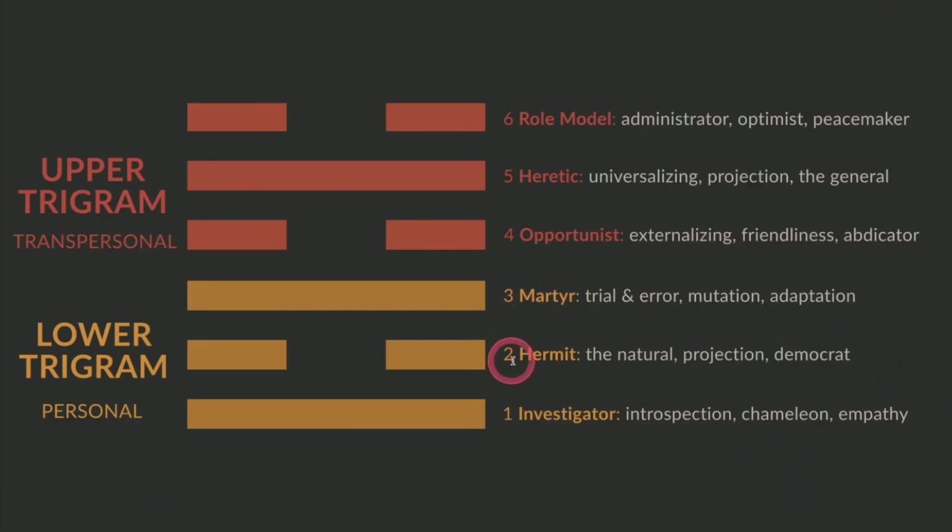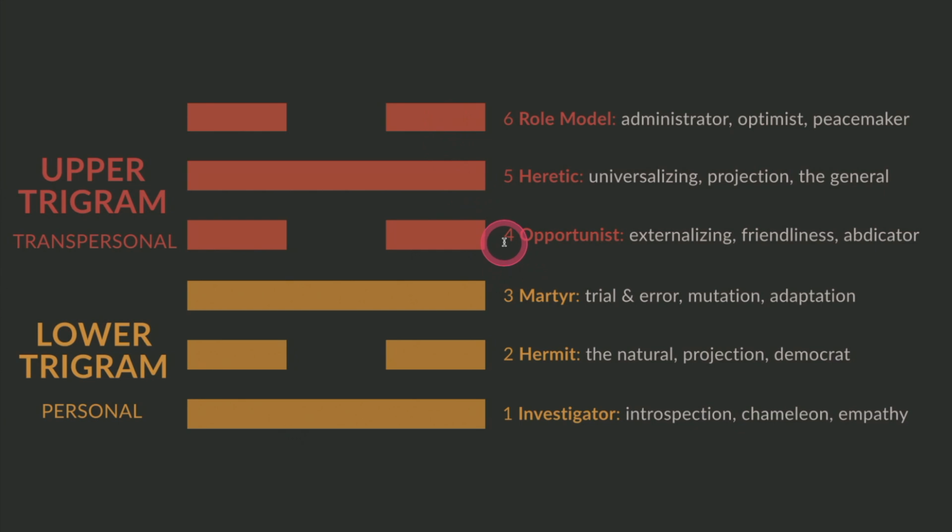Which is why something like the martyr and the hermit, right? A lot of people just bump on those distinctions or those terms because they sound negative. No one wants to be a martyr or a hermit. Well, maybe you do. Anyway, so we're moving up to the upper trigram here. Now we're getting into transpersonal roles, whereas the lower trigram is personal, focused on the self. The roles of 4, 5, and 6 are focused on the other. It's about being in relationship, being in community, being in the entire collective, right?